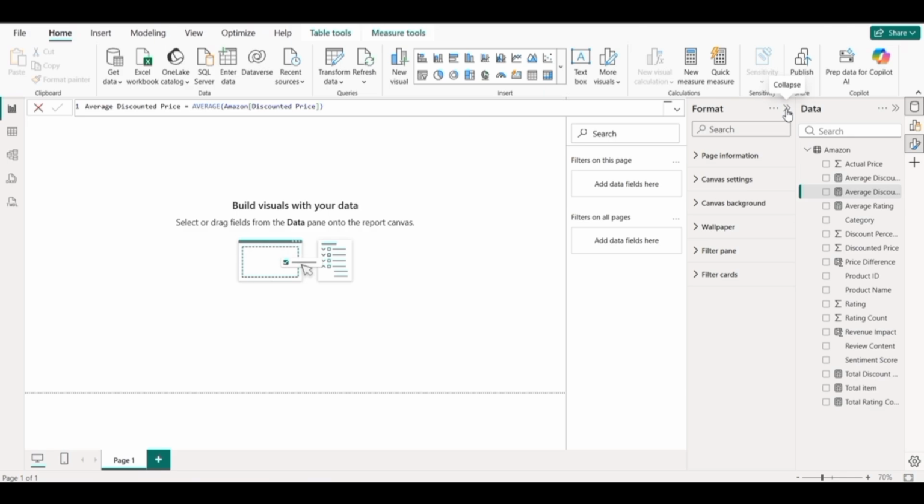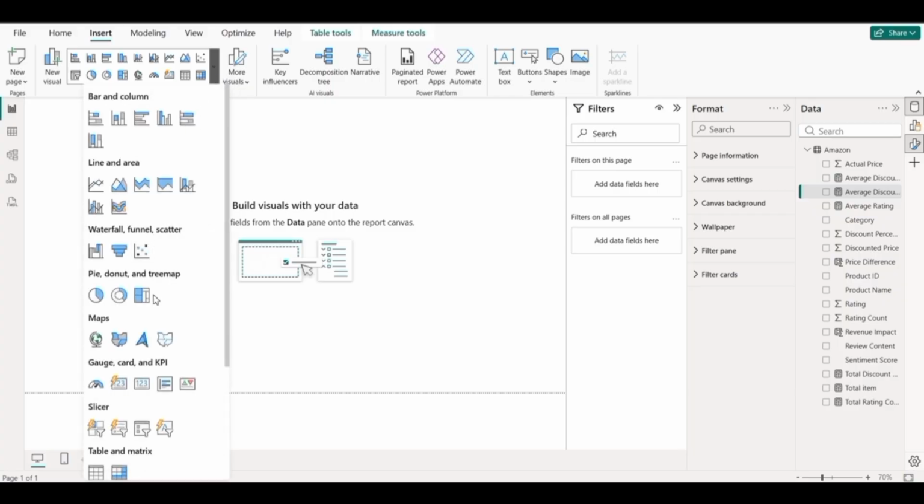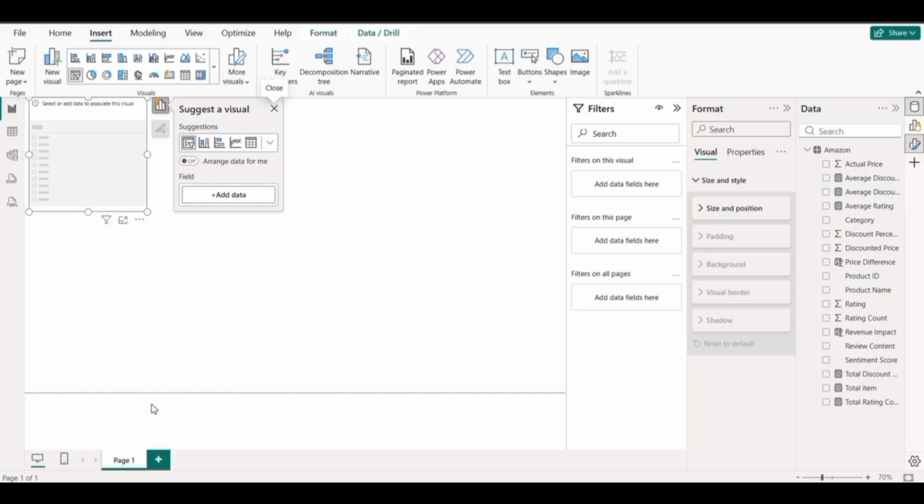Now I'm moving on to creating slicers, which are essential for making this dashboard interactive. Slicers act as filters that allow users to explore the data from different angles and see how the KPIs and visuals change in real time. First, I'll start by adding a slicer for product name.